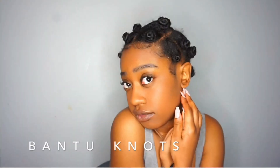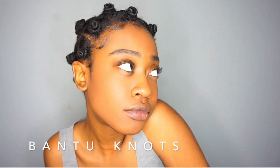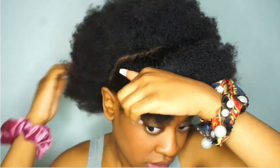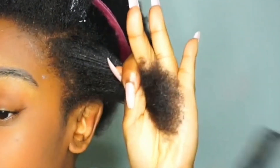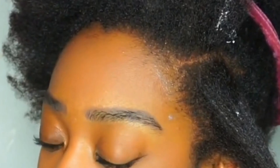First we have bento knots, which I fell in love with — I think they're super cute. I'm not the best at rolling them, but once they're done they look so aesthetically pleasing, giving 90s hairstyle vibes. It's also a great way to practice parting. I do mine pretty big; I haven't tried them super small, but your hair must be super detangled first.